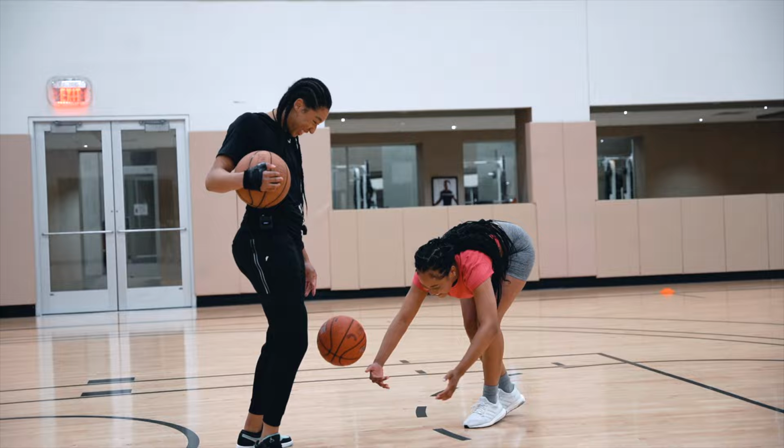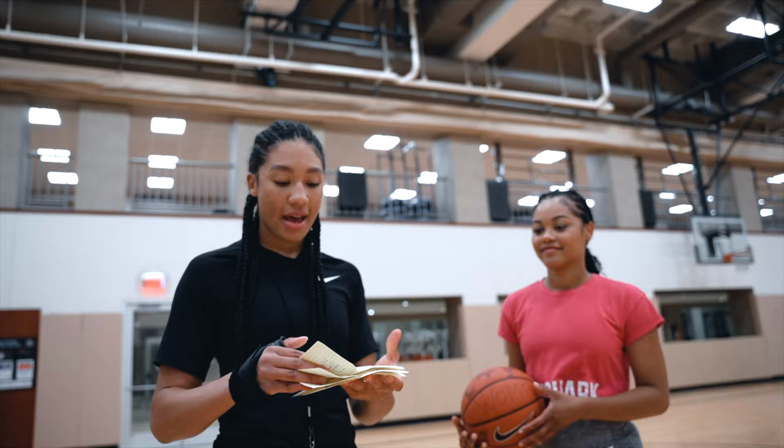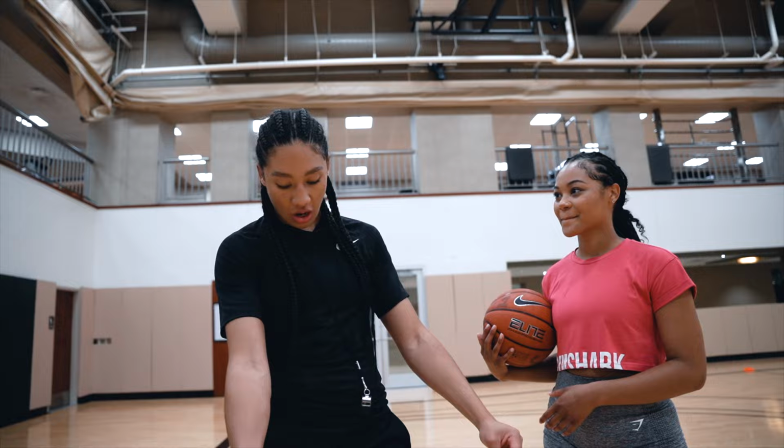Cut. We're gonna get her warmed up for the incentives. Where they at? Handcuff to AzurèRae for 24 hours. If she makes that shot, she gets to dye my hair pink. If she makes the other shot, a yes day for me. If she makes that, a spa day. If she makes that, some relaxation. And then the last one is I have to get in the lake fully clothed. No J's though. I'm keeping my J's off. My J's do not come off. Okay, I mean they come off. They do not go in.